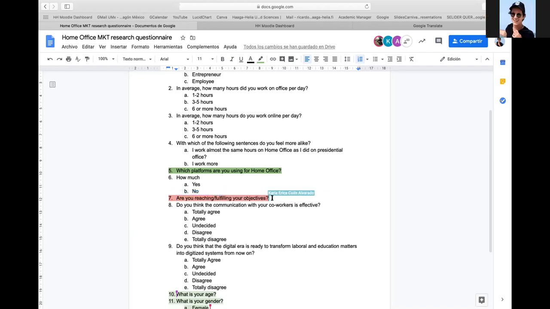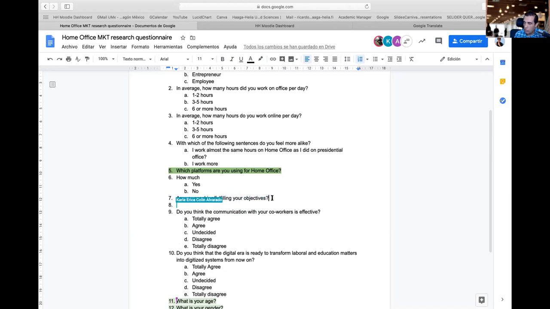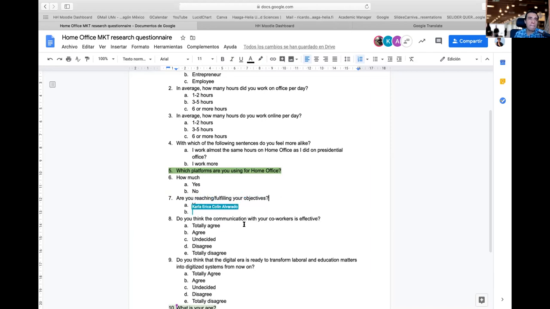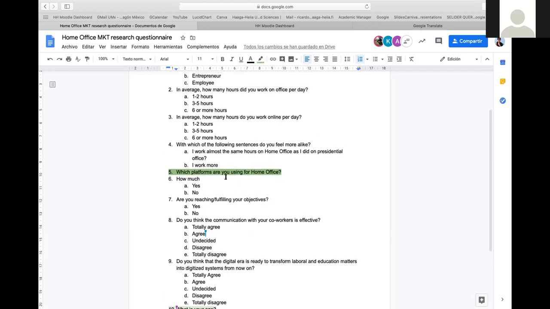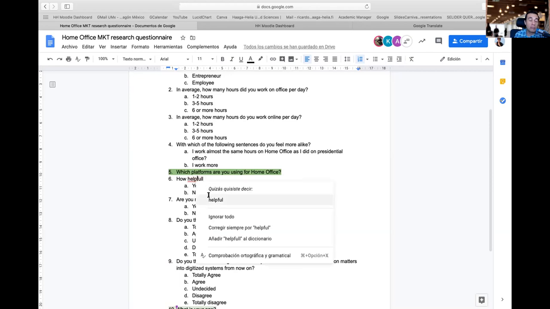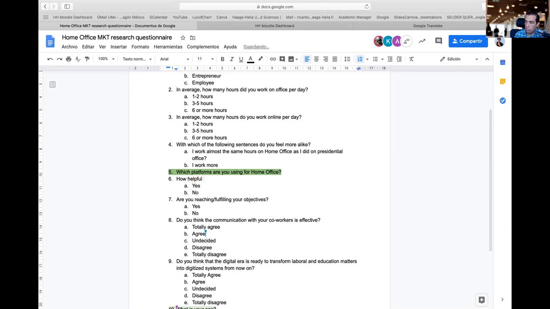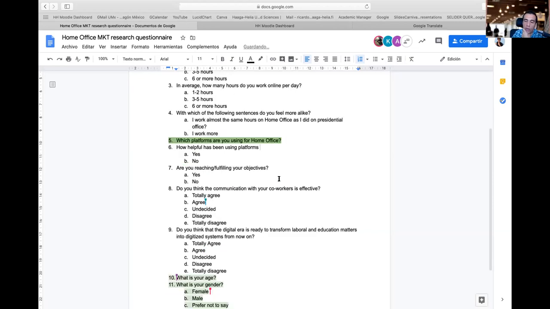Okay, and we should write down a scale from 1 to 5. 1 to 5 is a lot better than 1 to 10. Yes, that's right. And by the way, explain, what is 5? Yeah, 5 being completely effective. Maybe I would say 5 is almost all of the objectives fulfilled, and 1 almost none. Okay, perfect. Do you write that one, Richard? Let me go to the other team. I will return. Hold on.